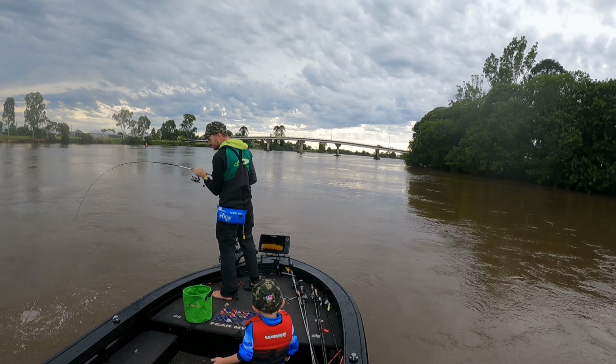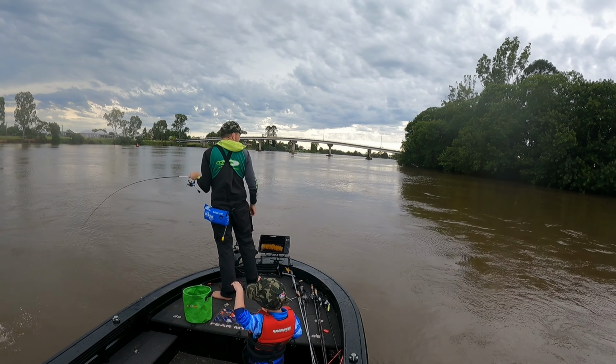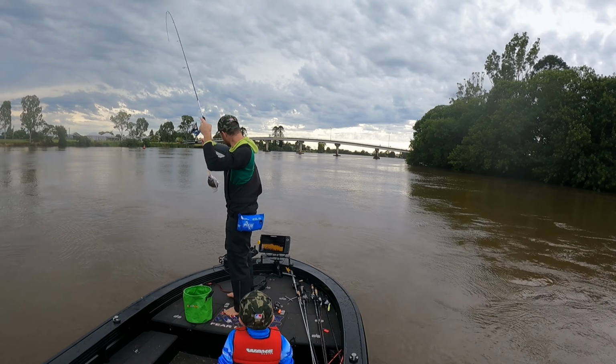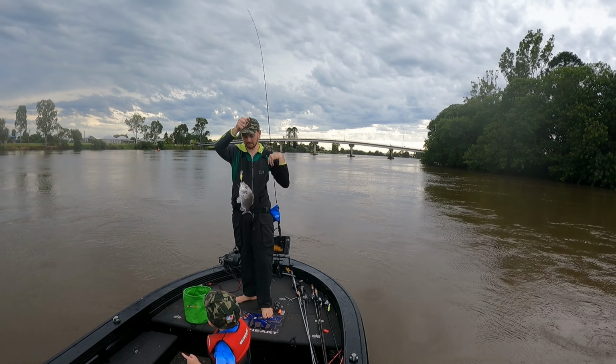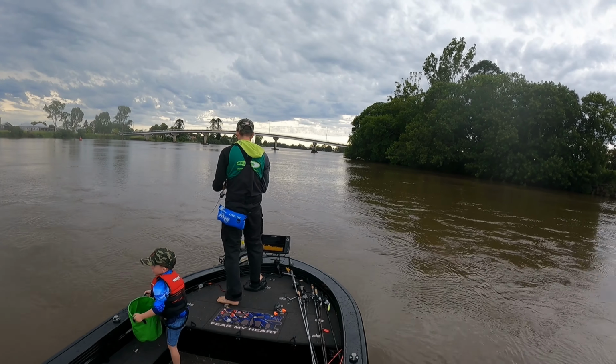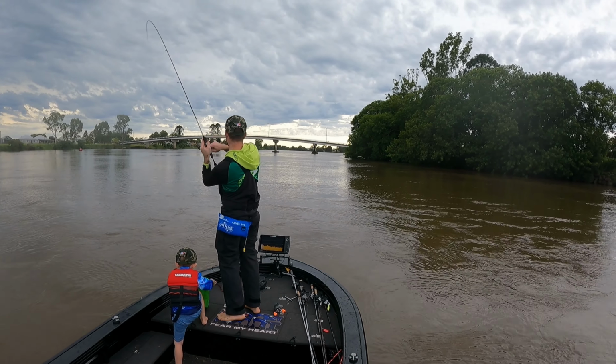Other side of that one. That's a good one. Dad, put him in there. That's a good one. Put him in the bucket. Dad, can you get more water?